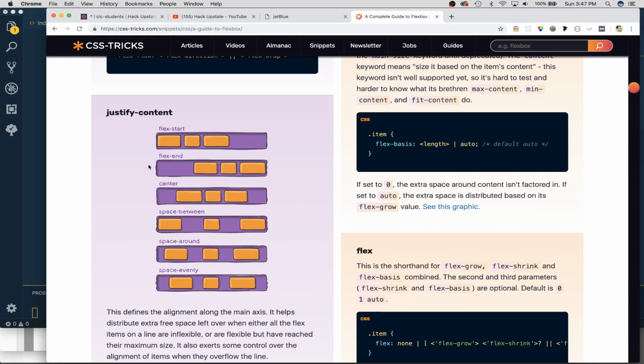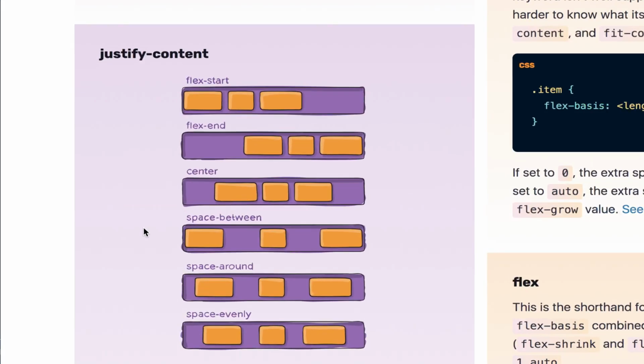Here's the property. Justify content. Justify-content: flex-start. No, I don't want them all bundled towards the beginning. Flex-end. No, I do not want to push all the children to the end. Center. That's kind of nice, but not what I want right now. Ding, ding, ding. Space between. Look at this. Look how it spreads out. This would be like my menu icon to the left, my JetBlue logo in the middle, and my sign in on the right. Space around gives a little margin on the left and right, and space evenly just auto divides the leftover space and distributes it. But space between is what I want.